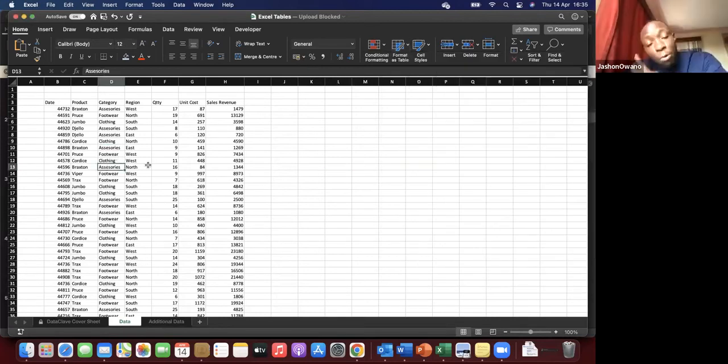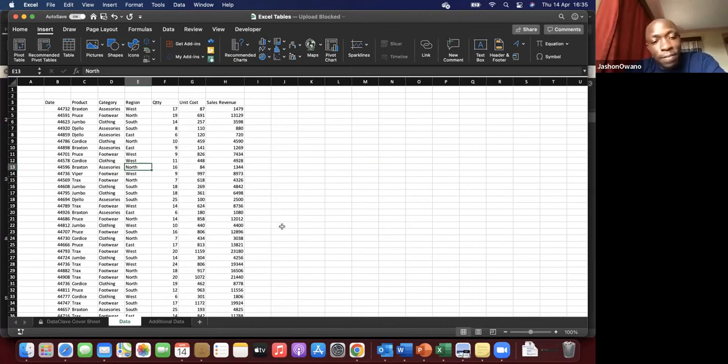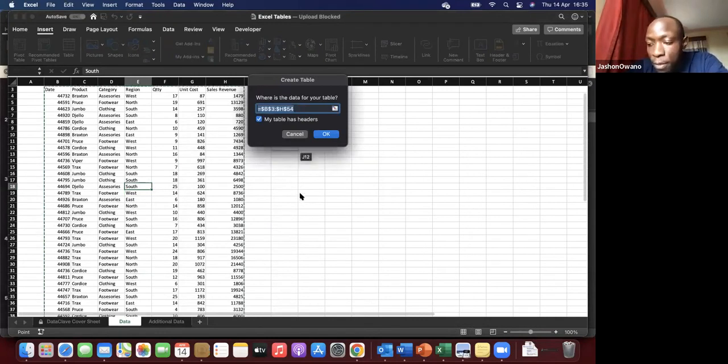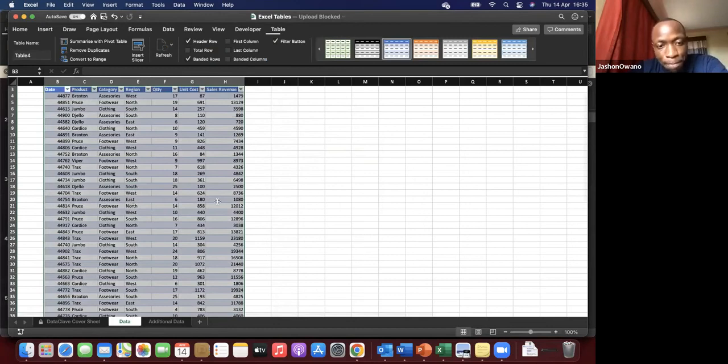Now, if we have this information and we want it back into the table, remember the illustrated, you click inside this data, you go to insert and click table. But I did tell you that there's a shortcut. While you are on this information that is now not in a table and you want to convert it back to a table, you can click the shortcut Control T for table, and it shall bring us the same pop-up that we dealt with the other time, which you shall just click OK on, and we're back on our table as we started. So those are some of the basics of working with Excel tables.